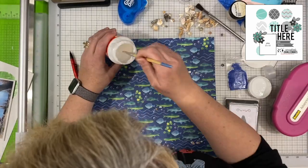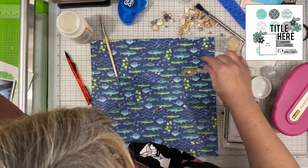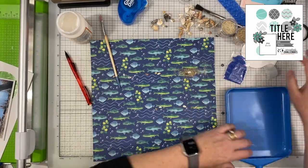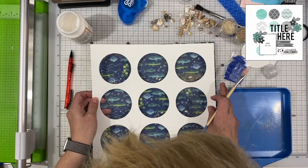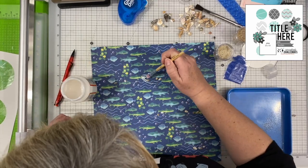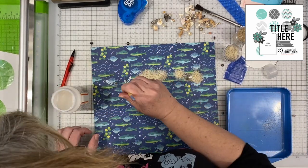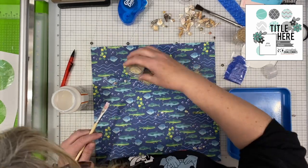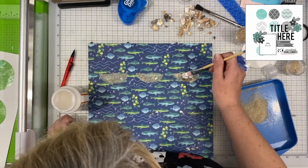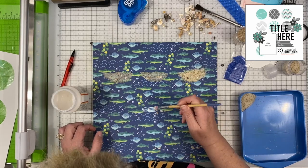What I was doing there is going through some shells and putting some shells down in where these circles are going to be. I apologize that my head is in the way for quite a bit of this and that my camera is auto-focusing on my head. I'm just using some Mod Podge and filling in the bottom portion of those circles — I drew lines where those circles ended at the bottom. I'm putting some glue in there and I want some sand and some shells in each one. The shells are super tiny. I was measuring them against the foam to make sure they're not standing up higher than the foam, so it's very limiting on what I could use, but it just gives a little added detail to the layout.